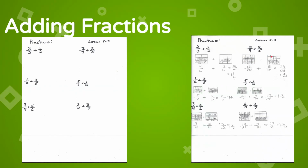divide it into, we draw 3 lines, 1, 2, 3, and we wind up with a total of 8 shaded squares out of 20. So now we know we just have to count the shaded parts. 15 shaded parts plus 8 shaded parts out of 20 will give us 23 shaded parts out of 20, or 1 3/20. So 3/4 plus 2/5 will equal 1 3/20.